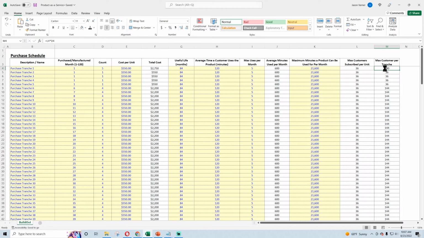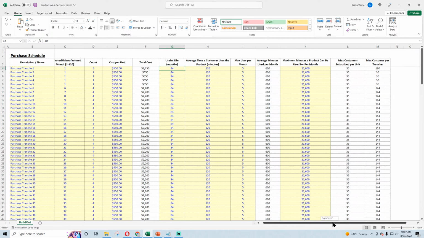I'm just thinking if there's anything else we need on here. The interesting thing is you can figure out, well, what am I paying for these units? And then what's their useful life? What are they producing in revenue, based on these calculations?